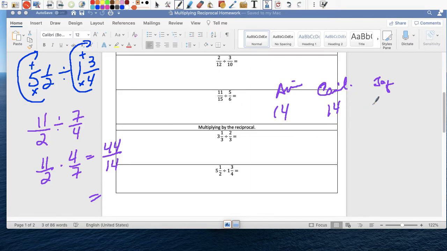Do I have enough? Well, let's see. 14 plus 14 plus 14 is 42. Oh, I do have enough. Remember, I have $44. So for 3 people, I can give $14. And then to Sonam, can I give him $14 again? I can't. Because after I gave 14 to Amir, 14 to Camila, 14 to Jacqueline, I only have $2 in my pocket. So 3 people got 14, and then to Sonam, I gave him $2 out of 14.